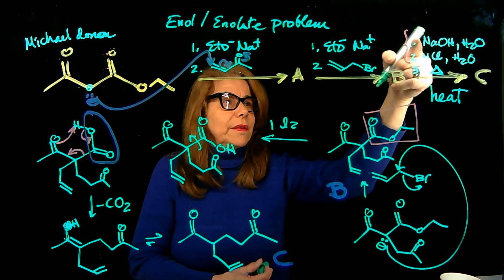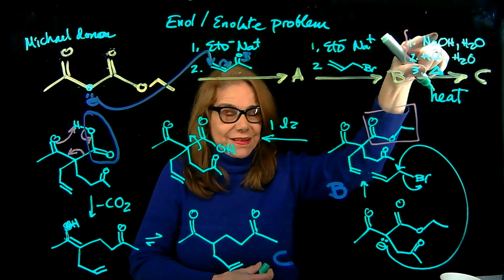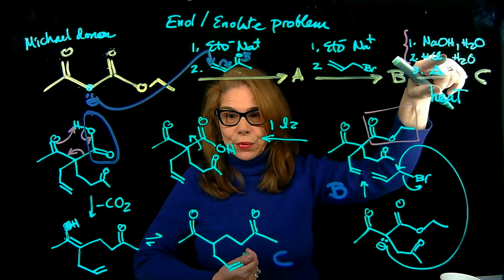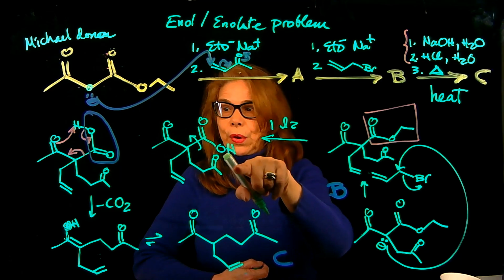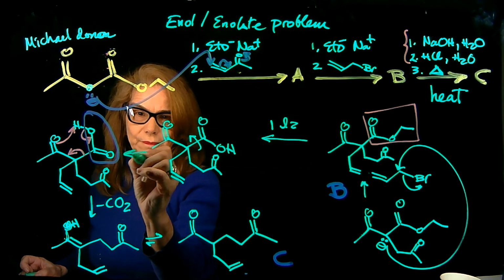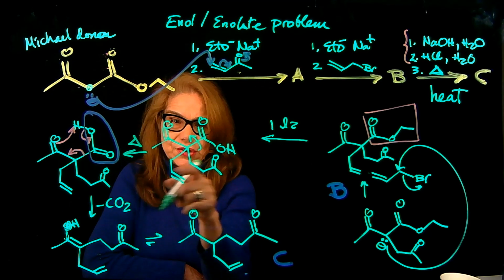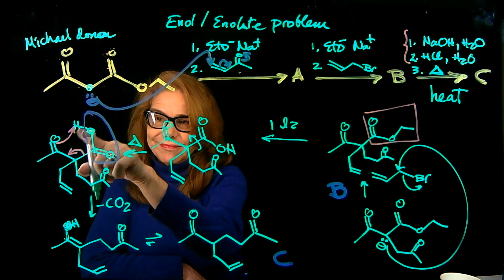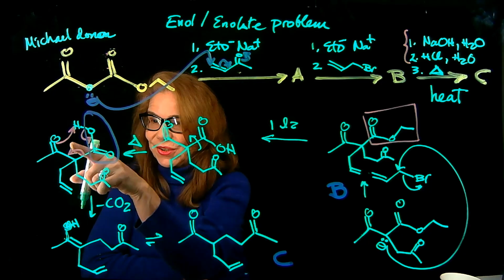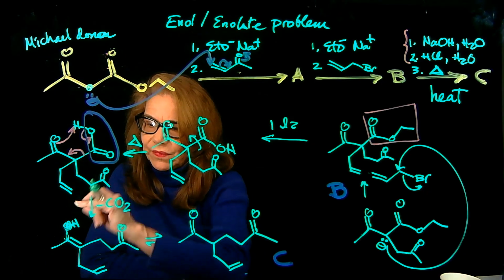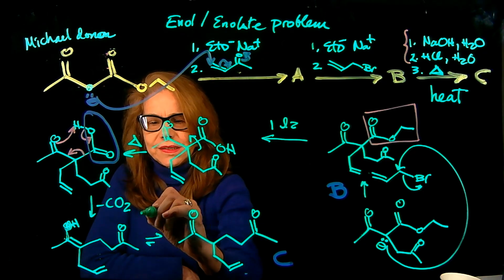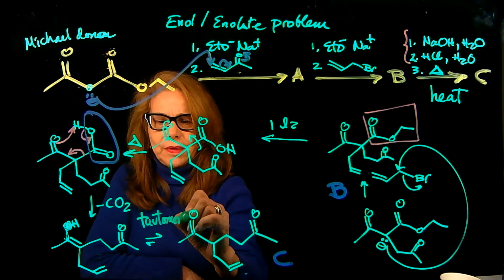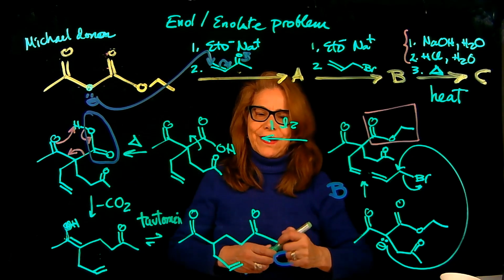And what we did next was combine these two steps. These are the basic conditions, hydrolysis of an ester, then HCl to protonate, and we have this. With heat, we have the decarboxylation. All I did here was rotate that bond so that we get H close to the oxygen. And that's my enol form, and that is a tautomerization step. Okay, and that's my final compound C.